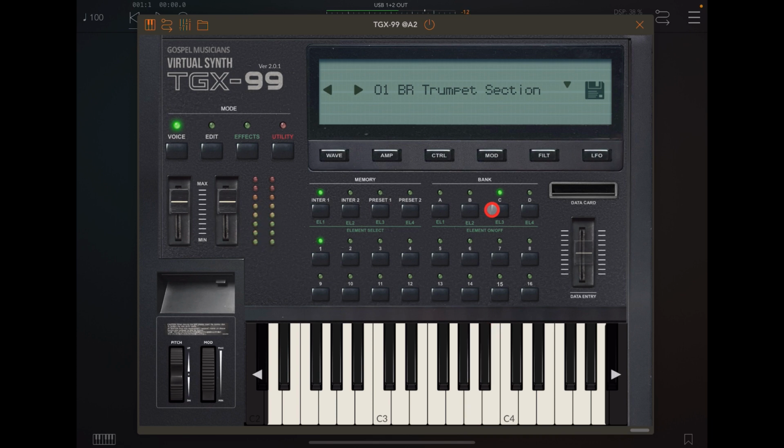Brass is particularly great with these old kind of Yamaha digitals.